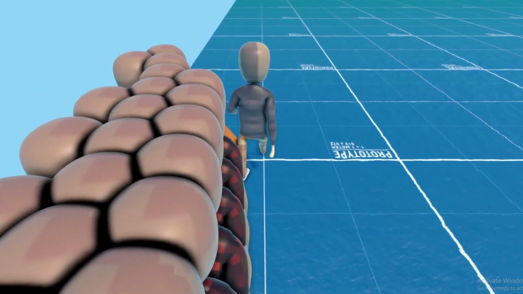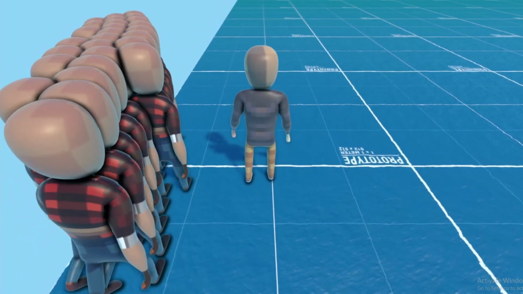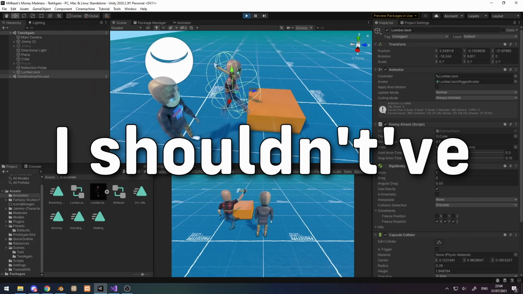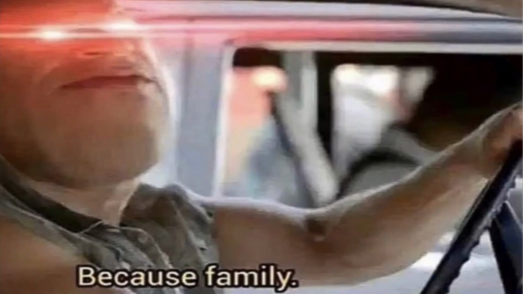You know what? Maybe these things shouldn't exist. So after committing genocide, I gave the lumberjacks an axe and the ability to attack. You know what? Maybe I shouldn't have given them an axe after killing their families.